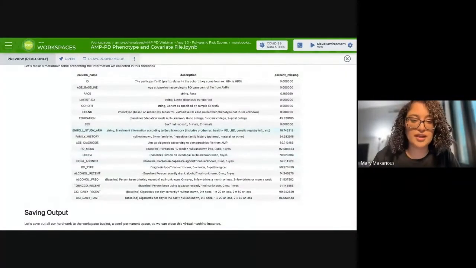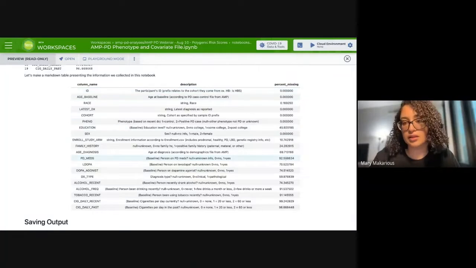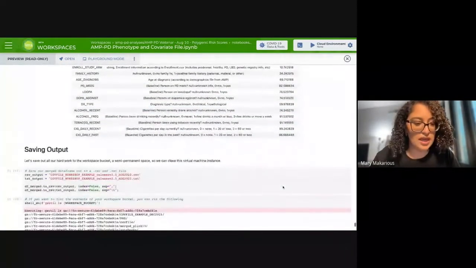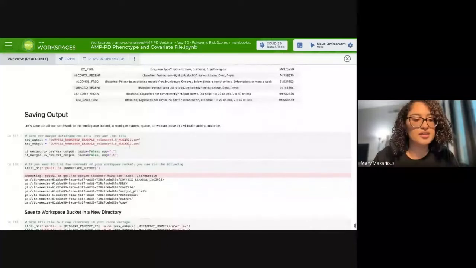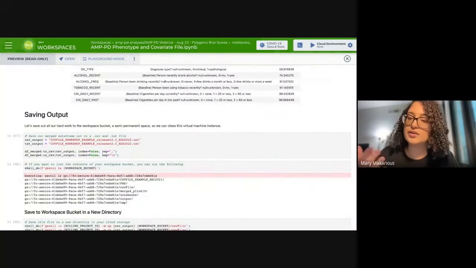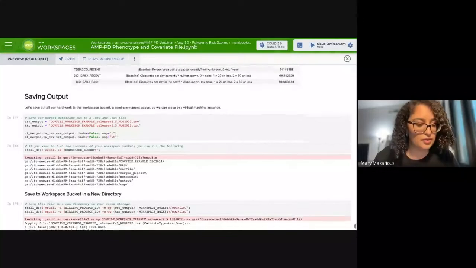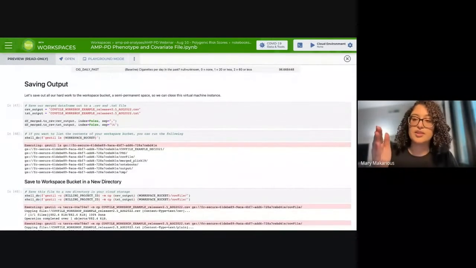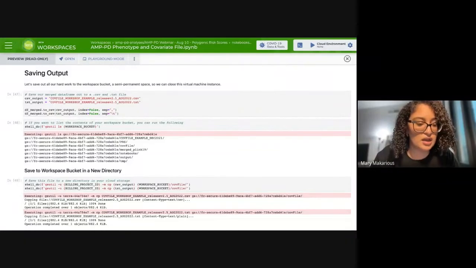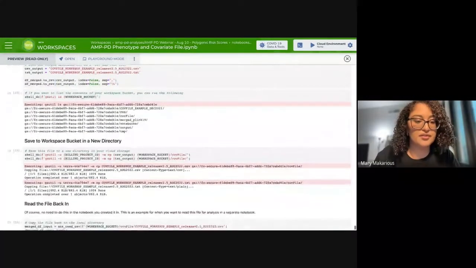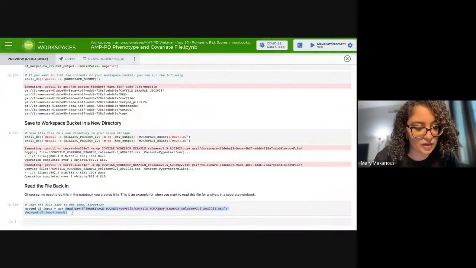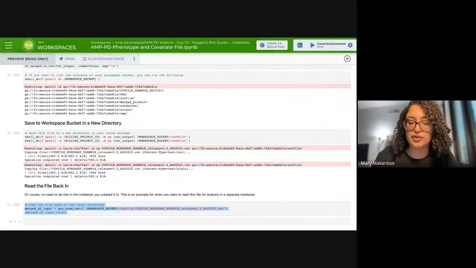So you end up creating this file at the very end, including the amount of missingness as well. And we go ahead and save these outputs into your bucket, so you can download them to your local computer should you need them, or if you need to transfer it to another workspace for your analysis. And this is just an example of how to do that. At the very end here, I've added a quick example of how to read the file back in whichever notebook you might be using for your analysis. And for this particular file, we'll actually be using it in our second notebook as well. That's the end of notebook 1.